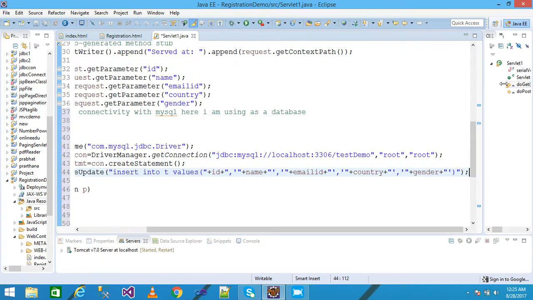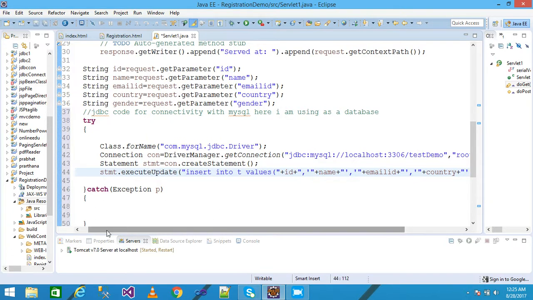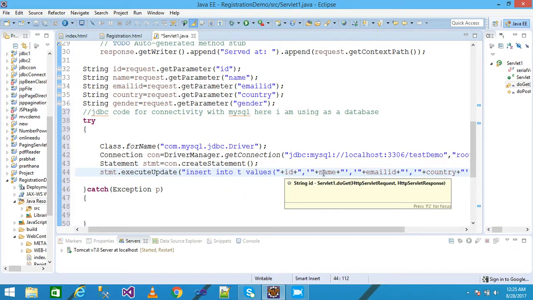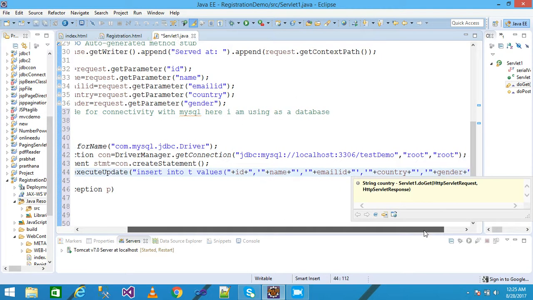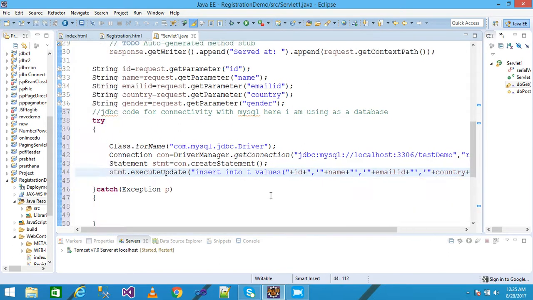I just scroll it, drag it, okay. Look here, with the help of the object of statement as stmt, I have a method executeUpdate that inserts all the values like id, name, email id, country and gender into the database, and my table name is T, and my database is test demo.